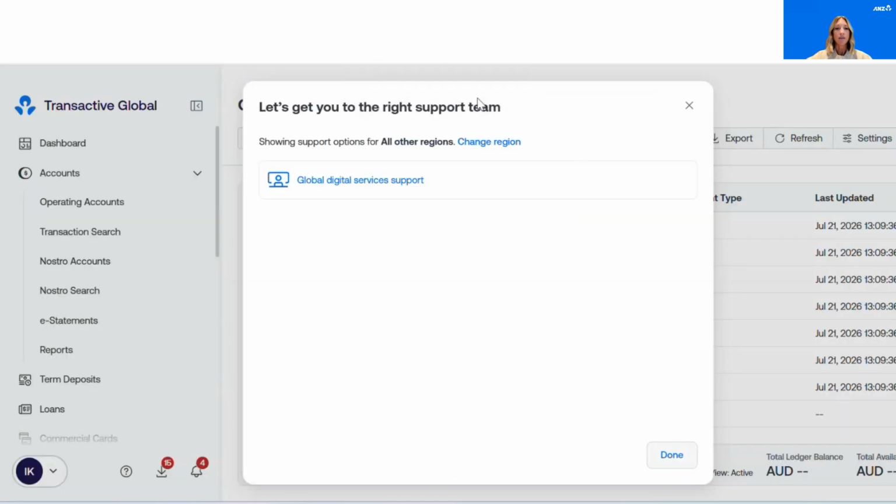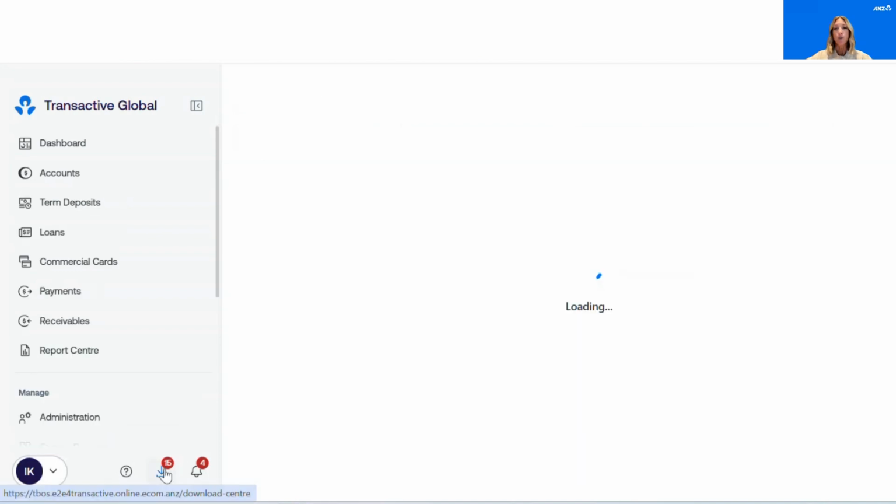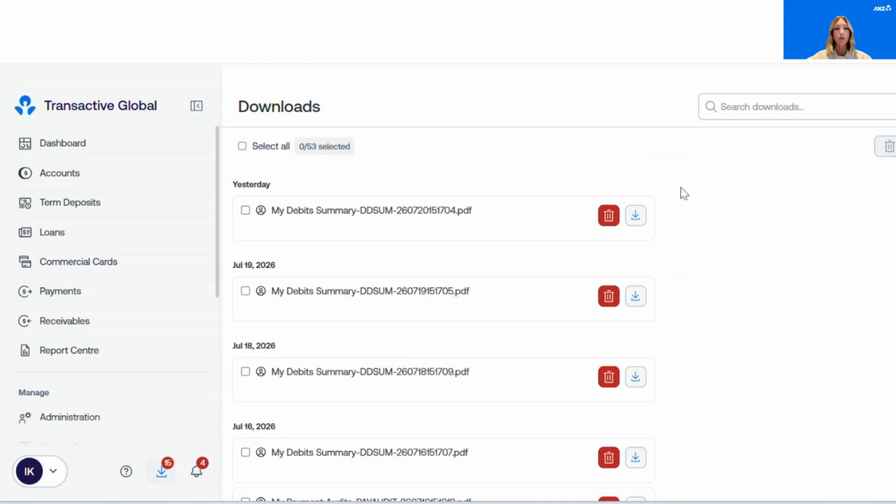And the Downloads icon. This provides quick access to files you have generated or saved across ANZ Transactive Global. A red counter notification shows the number of new reports available to download. From here, you can also view the number of reports, including those that you have currently selected.